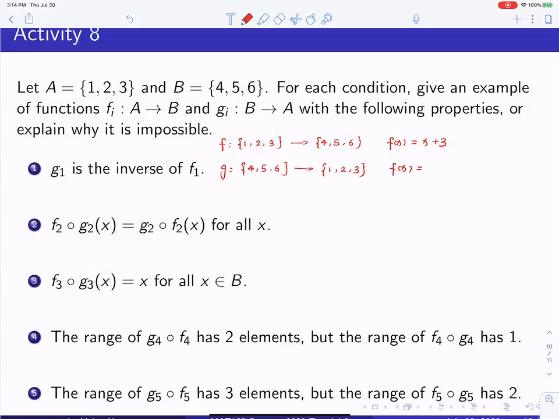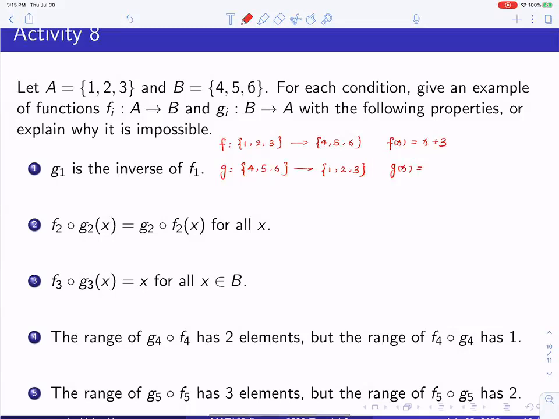Inverse of that will be what? x minus 3.